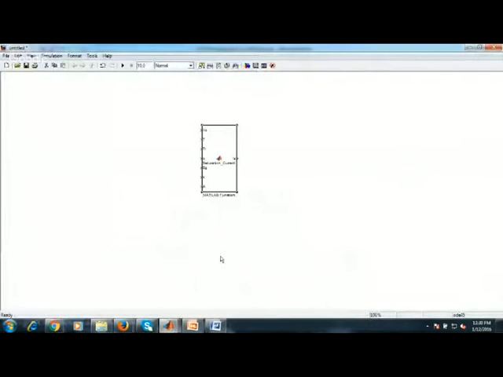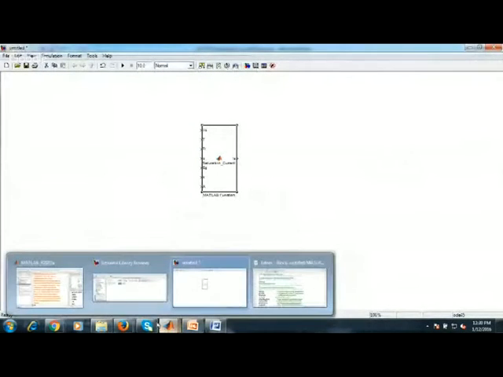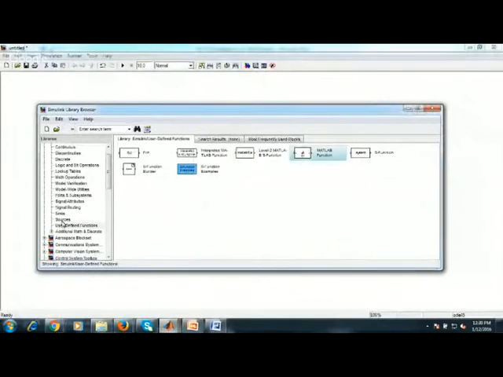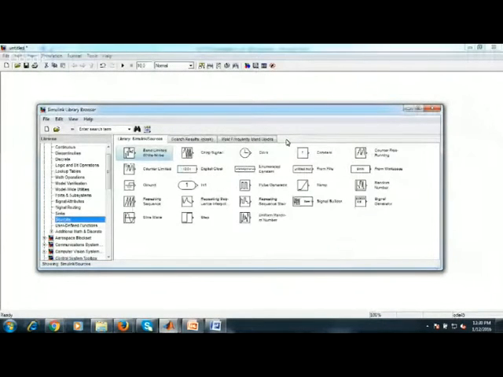Again, in the similar way, you have to take the input. This you can take either from the commonly used block library or from the source library. Constant.